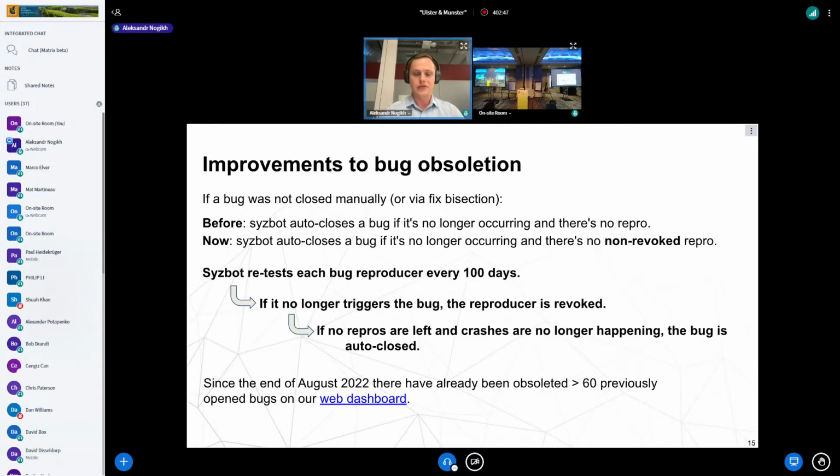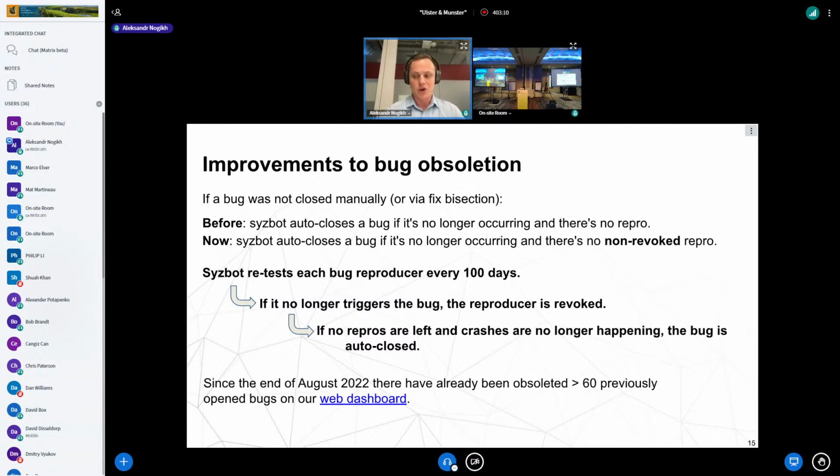The other important change is related to automatic bug obsoletion. The problem is that we're not always able to figure out whether a bug has already been fixed. Some bugs are fixed independently from being reported by syzbot. Some bugs are fixed without letting syzbot know. And as a result, we kept quite a number of no longer relevant bugs on our web dashboard.